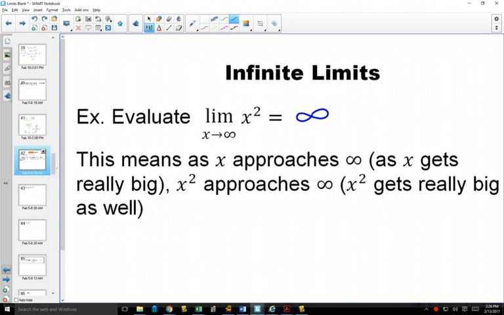I think in your textbook, when a limit goes to infinity, the answer key will sometimes say does not exist, because technically that isn't an actual number that you approach. But what we're going to do to be more specific is we're going to tell if something goes to positive infinity or negative infinity. And there's going to be a worksheet that I'm going to give you next week that has all of those things written out this way. So x squared gets really, really big as well.